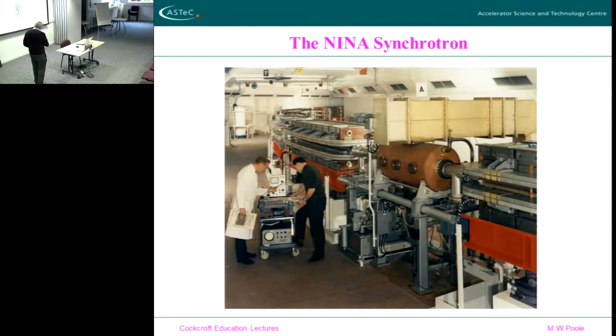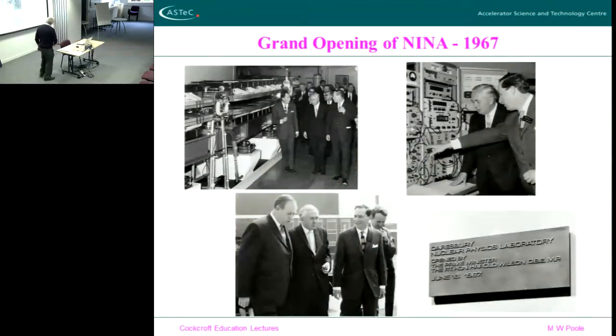These magnets here — you'll also see there are none of those quadrupoles in this machine. These are called combined-function magnets, and the poles are not parallel — the poles are sloped alternately with a wedge on them. The wedge field is like a quadrupole field — it's a gradient field where the field varies with position offset. So you built the focusing into the bending field — the bending and focusing were combined within a single magnet. These are F and Ds because you start out with the F and D idea — one type of magnet had the wedge out and one was in.